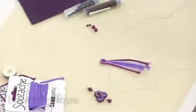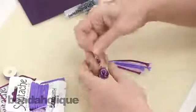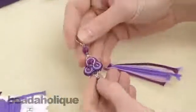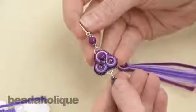Hi, this is Julie with Beadaholique, and this is the third installment in our series on how to do soutache bead embroidery, going over some basic steps. In this series, we're going to make this earring from start to finish.